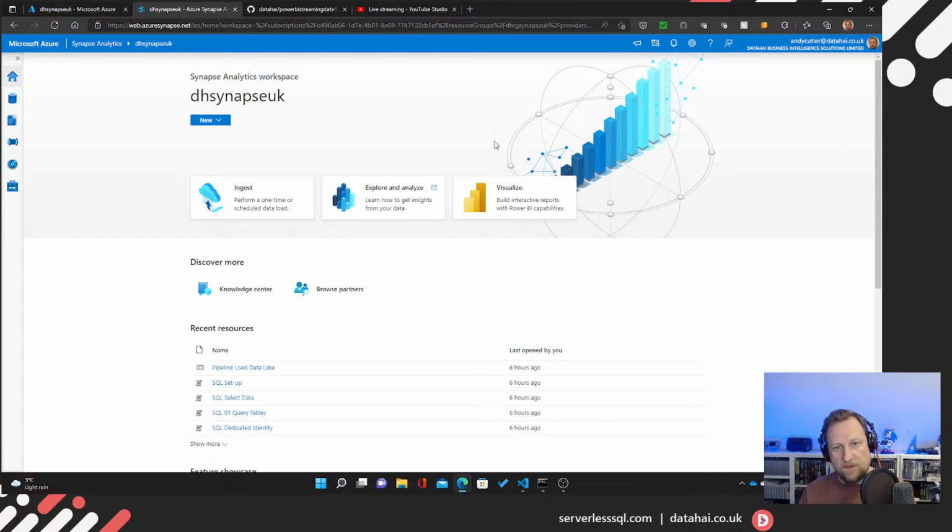So we've got event hubs, we've got serverless SQL pools, and we've got streaming analytics. We're going to send some telemetry data to an event hub, and then streaming analytics is going to grab that data from that event hub and save it to the data lake. And as it's streaming into the data lake, we'll also be able to read it using serverless SQL pools.